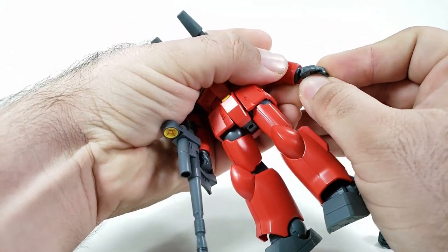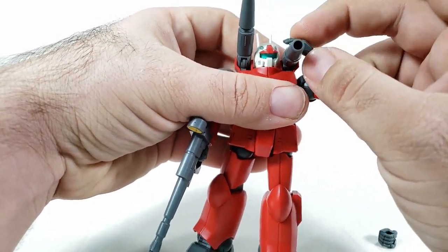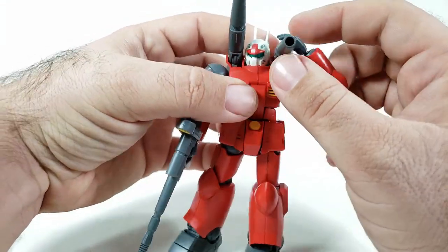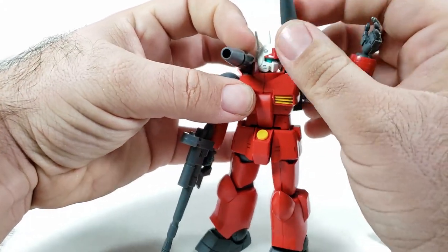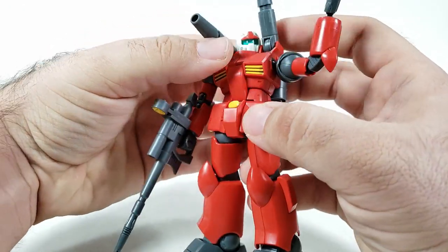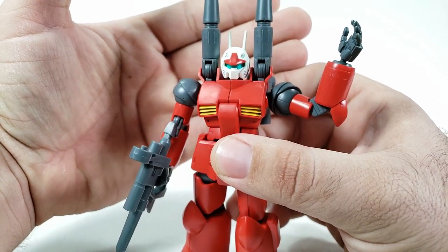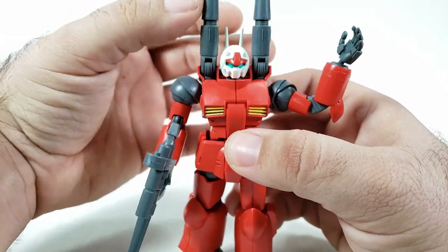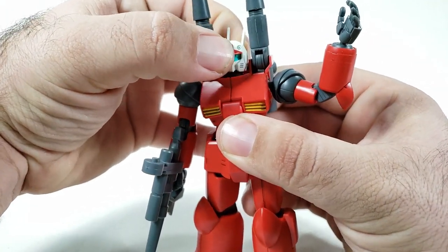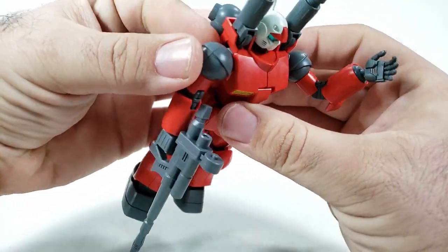You can technically use the expressive hands while doing the laying-down pose. I always found it funny that the Gun Cannon could manually point the shoulder cannon to shoot — just like 'shoot that thing over there.' The cannons are individually articulated, though it's a little weird that they plug in from the top. I'm used to the later Gun Cannons where they plug in differently. They can point pretty much straight up. The antenna are there but disappear against the white-balanced background, and they do get in the way of head rotation a little.